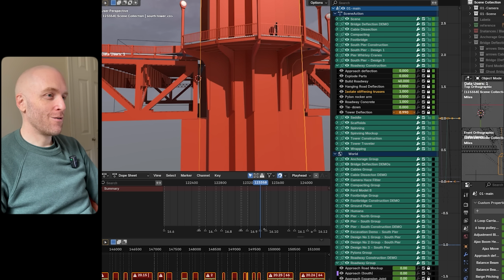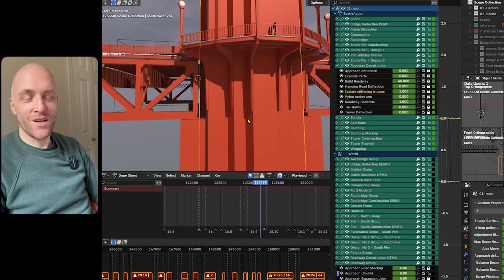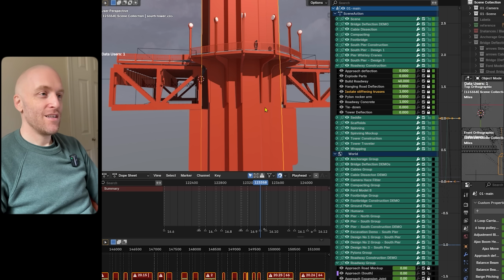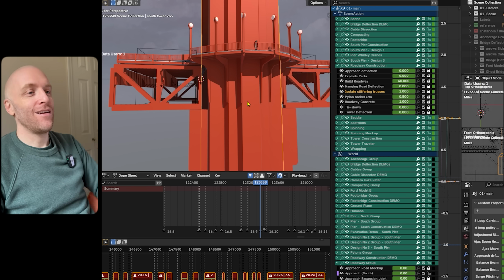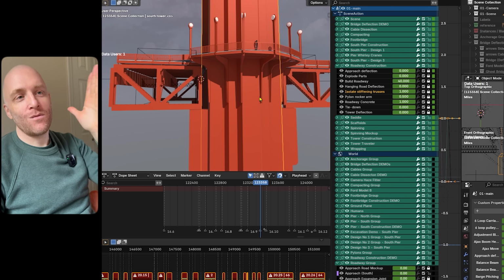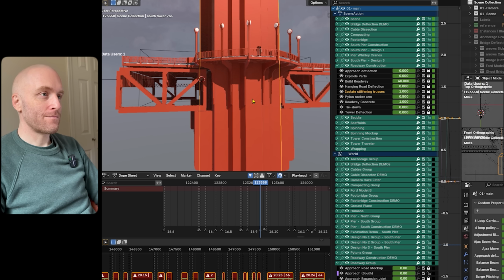So there's the tower deflection back and forth. And this is stuff that I get from the official documents, right? Like the measurements of how far that's supposed to deflect. Some of it I take artistic license. This is not actually an engineering simulation. I don't want to claim that. But the feet that it would move at the top and how much it can bend, I put those numbers in so that it's a nice, pretty accurate visual.